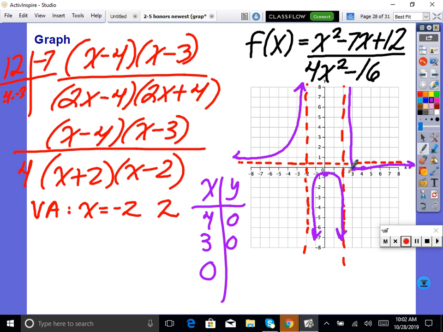Do you guys see how right here I'm going to actually have to plug in a decimal? If you plug in 3, it's not going to work, right? We know it's 0. So I would have to plug in a decimal, like 2.5, and see where I'm at. Now, why? Because I just want to make sure. Do you guys see how I assumed it's up here? What if it was actually like this? You see what I'm saying? So 2.5. Or I could plug in one of these and see if it's below or above.